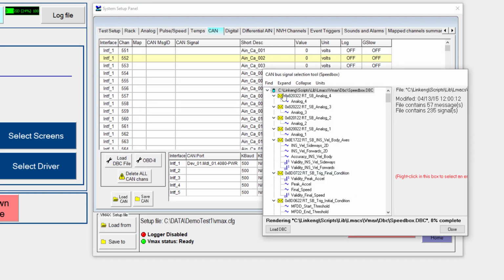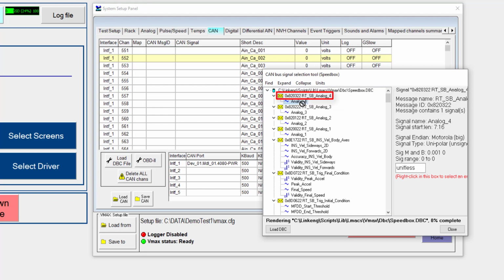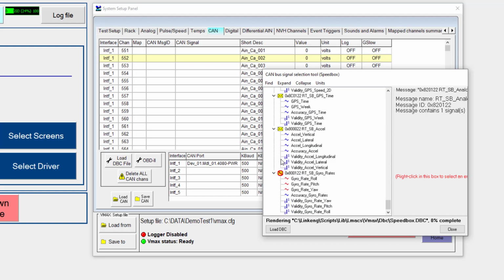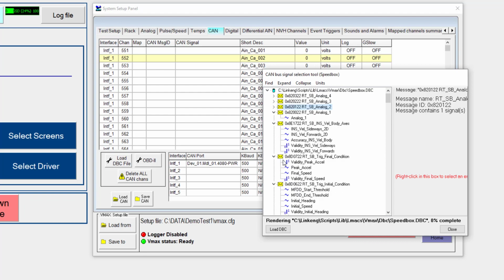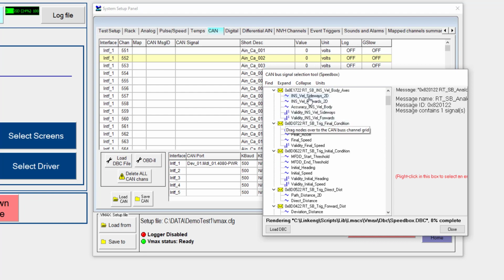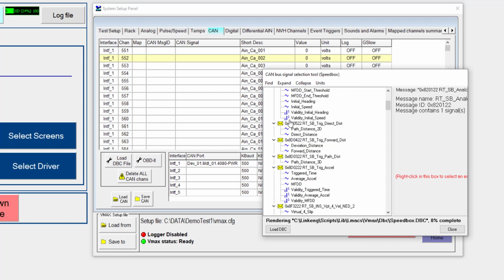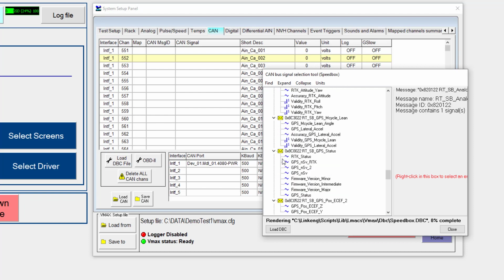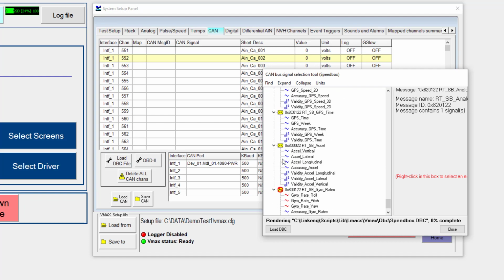Now, what you'll notice when I open this is that we have a number of different messages. So the message would be the yellow envelope that we're looking at, and then there's an individual signal inside of it. You'll see we actually have quite a few of these. Now, what I did want to point out is that next to each signal there is a color-coded symbol. Most of these are blue, which is good. What I do want to show is an example where the signal is red.